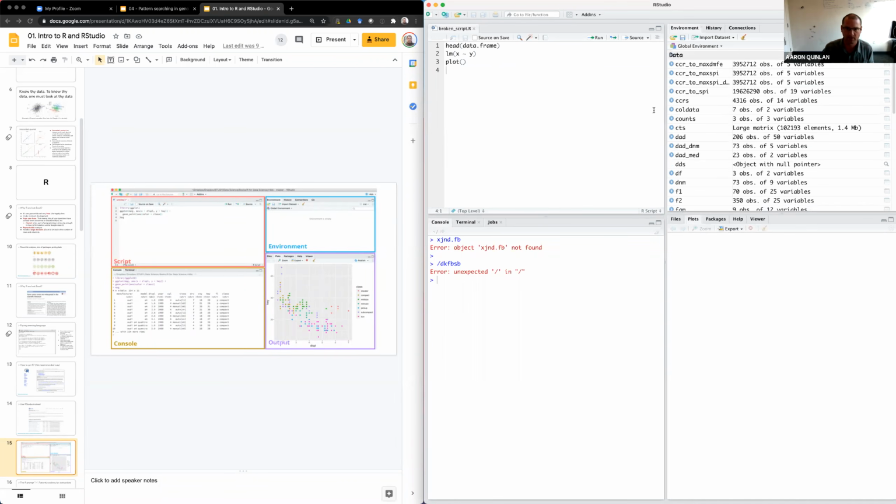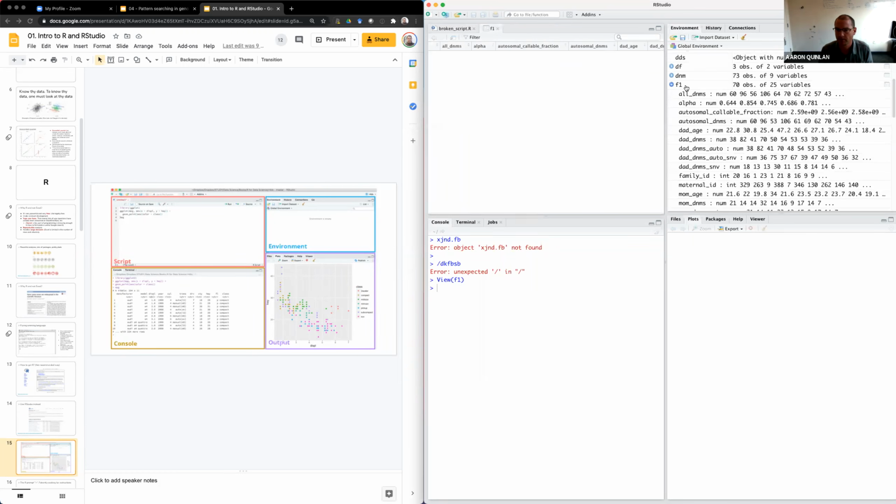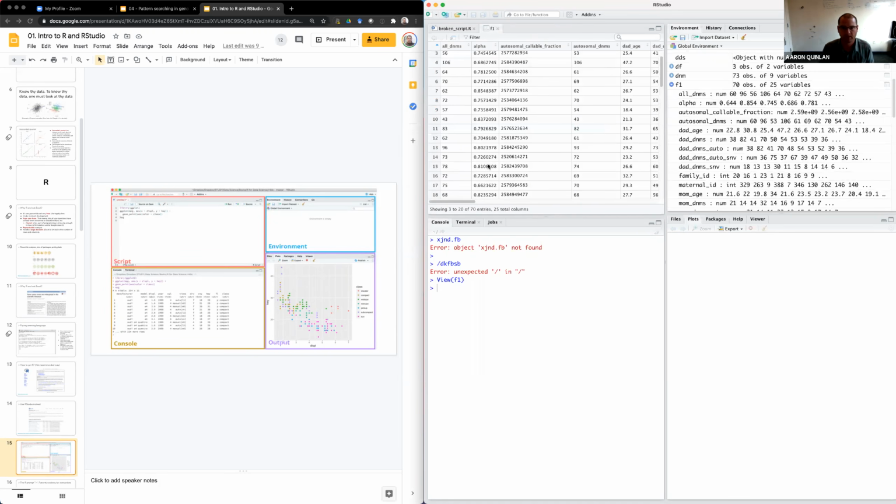What's really nice about RStudio versus R, let me find one that might be useful. If I click on this data frame in the right-hand side, in the upper left-hand, it shows me the contents of that data frame in row and column format. This is a data frame of germline mutations in some families that we studied a few years ago. But this is essentially a data frame, and this allows us to use our eyes to have a visual scan of what the data set looks like.